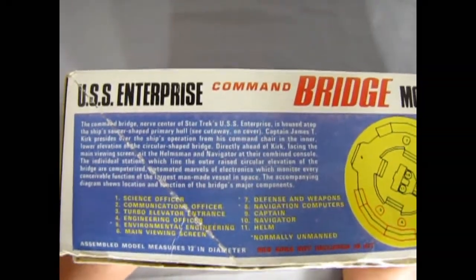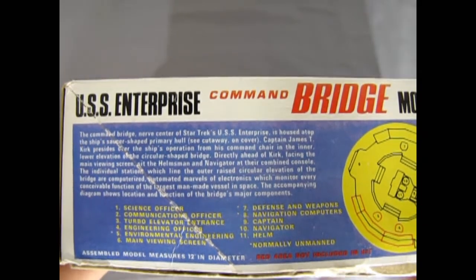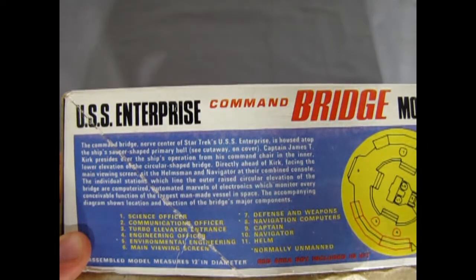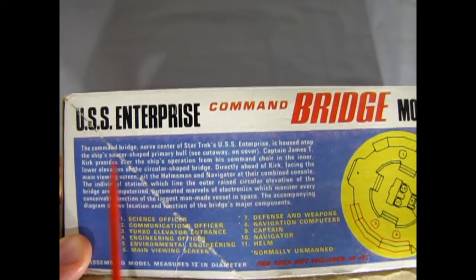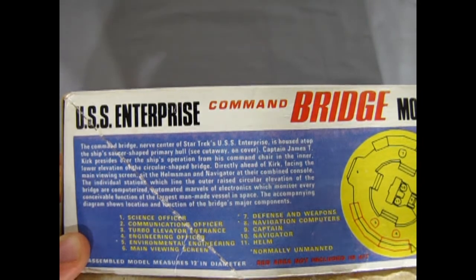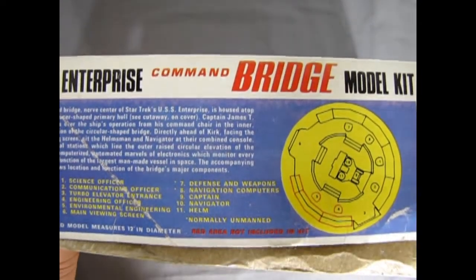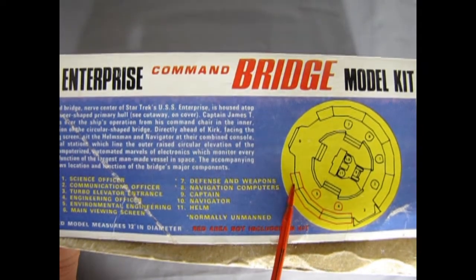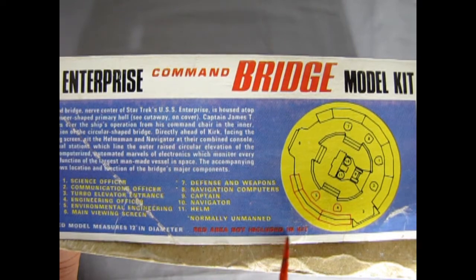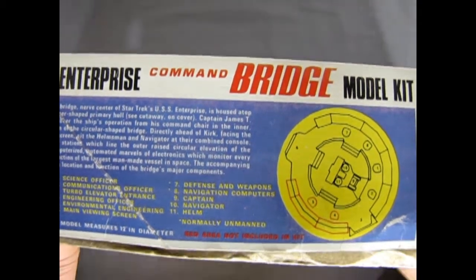All right, hopefully that's done now. What was cool about this is it gives you a whole rundown of what the command bridge does, and then it gives you all the different stations as well as this top view. And if you notice here, there's red sections 1, 2, and 3. It says the red sections are not included in the kit. And that was always sort of a fault with this kit.